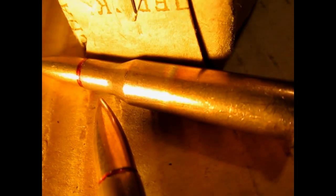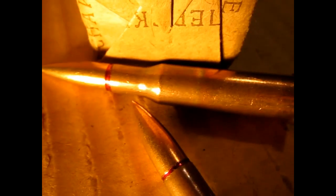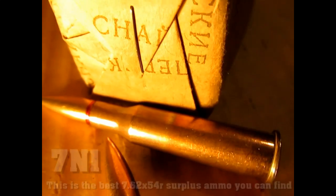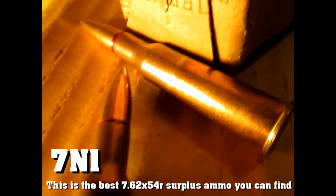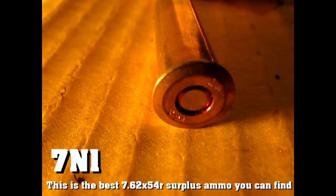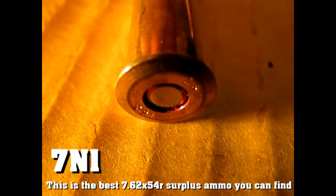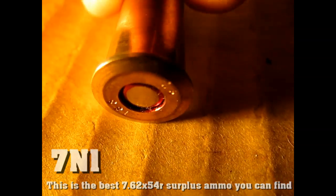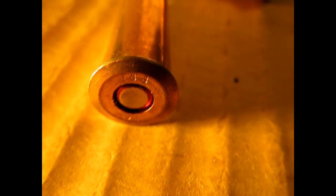So if you are on the hunt for the true 7N1 ammo, here's what the cartridge is going to look like. There's no marking on the tip. It's going to look very similar to some of the other standard steel core rounds. However, the head stamp will be designated 188 as well. That's the factory number again. And a lot of this stuff is manufactured in 97. Seems like we got a lot of it from 1997. But there's the 188 on the head stamp, and then the year will be below that.